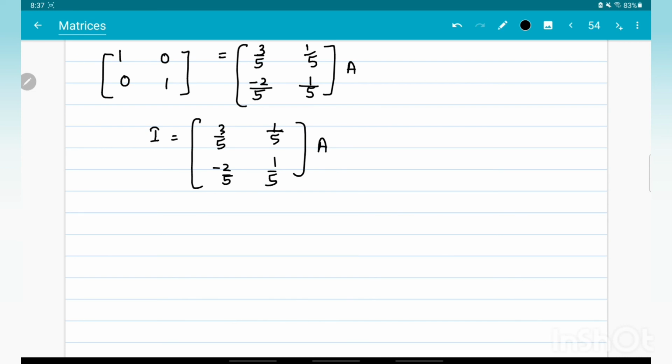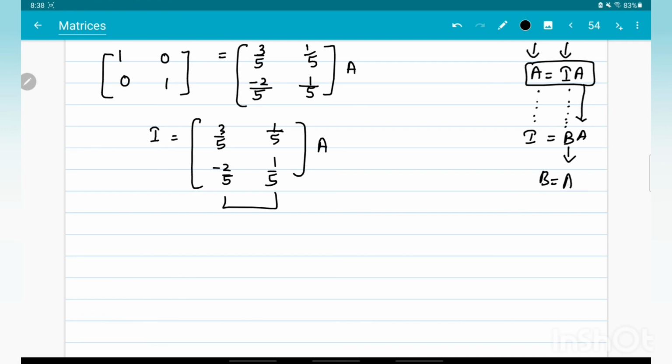Now if you remember, the RHS matrix I have to check, that is I have to check this matrix, and this matrix will become my A inverse. Okay, if you remember the step, I'll just revise once again. I wrote this first step because I was using elementary row operations. I wrote I first, then I applied those row operations on this A and on this I until my left hand side became an identity matrix, and this identity matrix turned into some other matrix B, and this A matrix remained as it is. Now this B has become my A inverse. Okay, this B is now my inverse of A. That is my final answer I got.